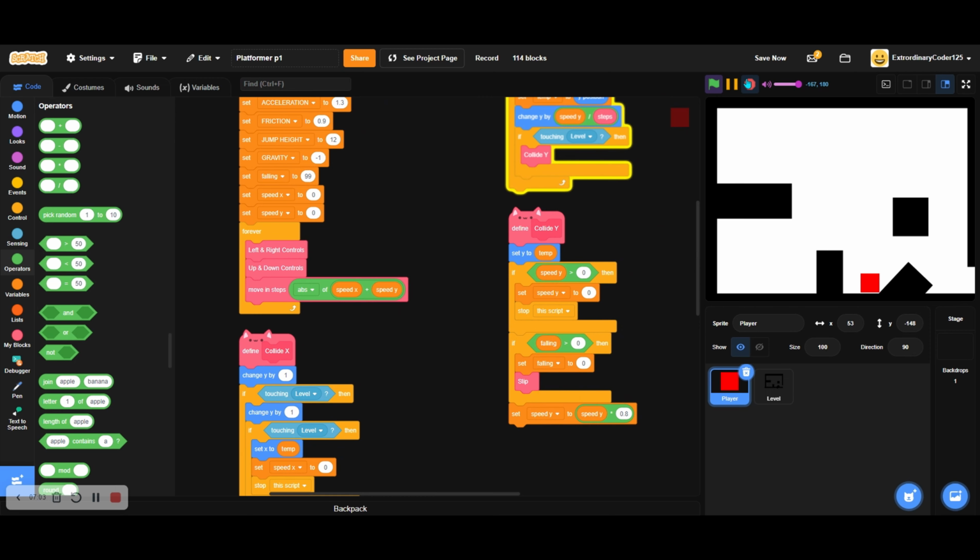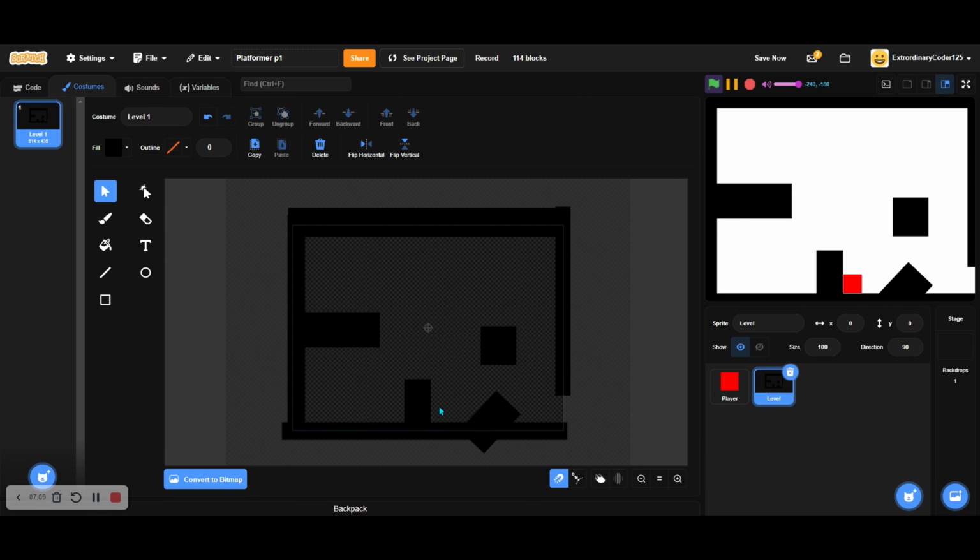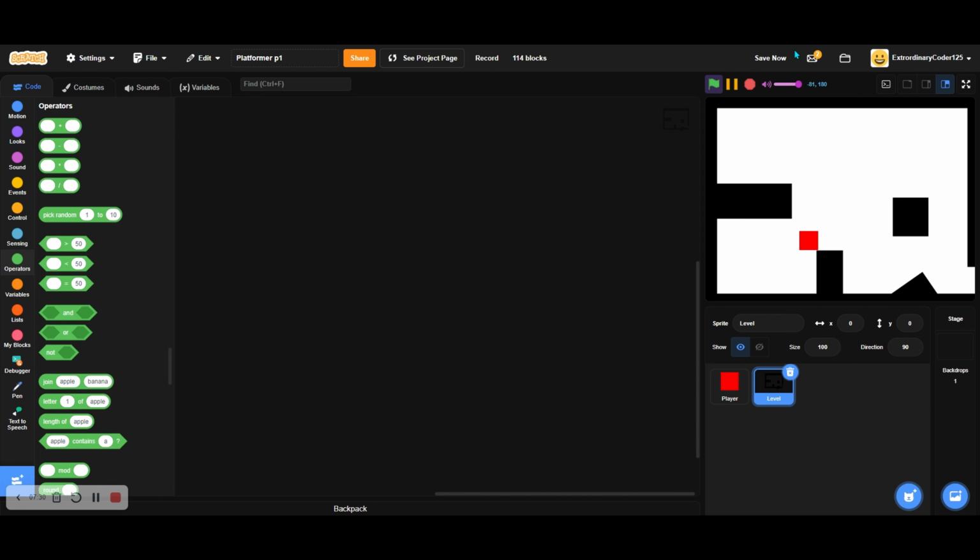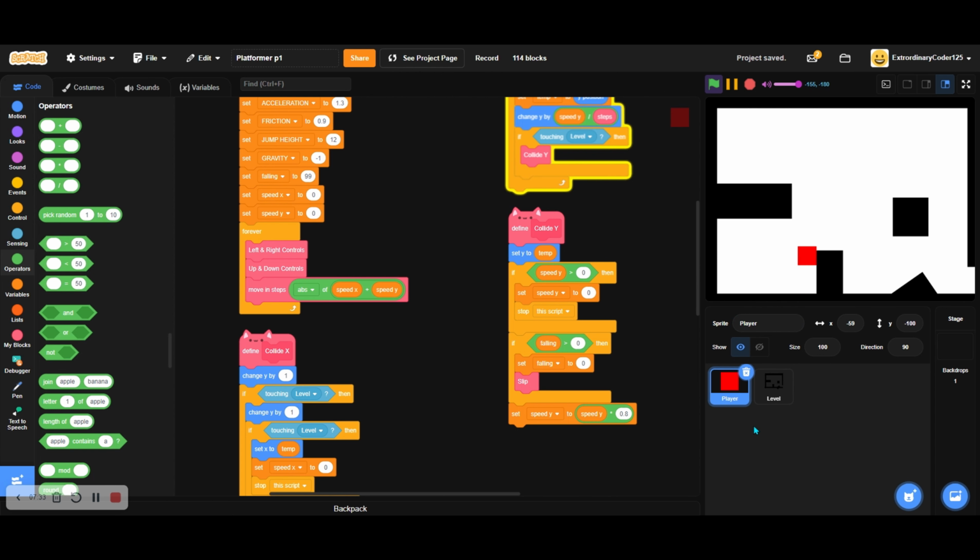Okay, now if I unpause this, as you can see, we can kind of climb up slopes, but not those that are deep. Like if I just turn it so that it's a little bit higher and less slopey, you can see we can climb up and down them. Then whenever they're too steep, we will slide down, as you just saw there. And our collision code is still working perfectly fine even after all the changes we've made. And yeah, that's the basics for our platformer engine.